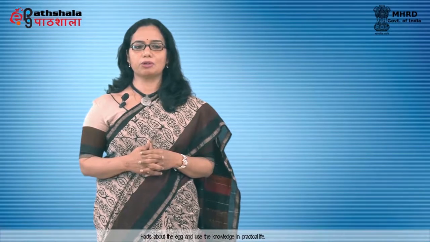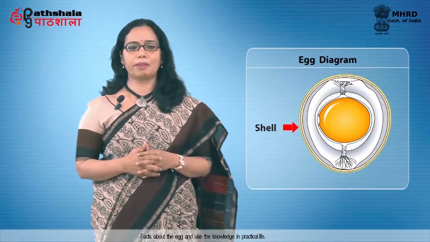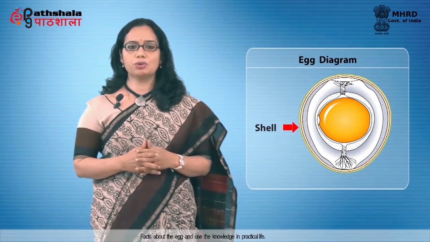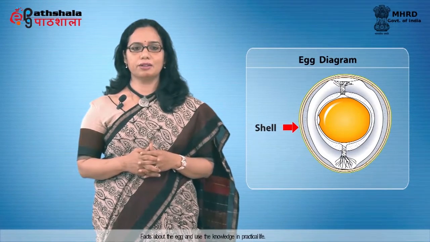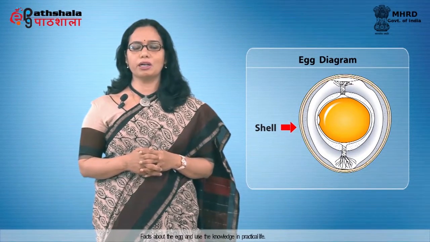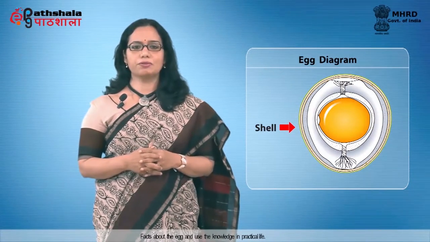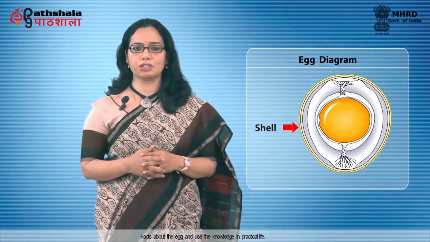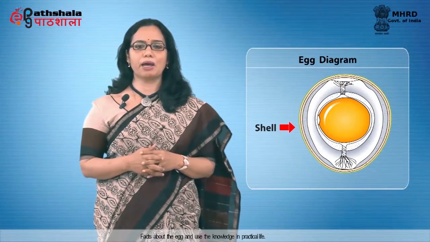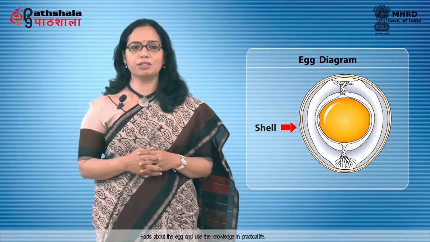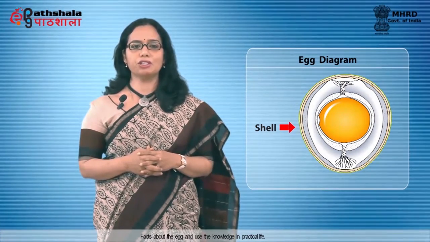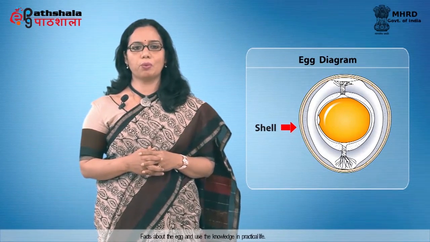The outer covering of the egg is called the shell. The porous shell structure is primarily calcium carbonate and is brittle in nature. The shell encloses two semi-permeable shell membranes. The two large membranes are separated at the bigger end by the air cell, formed when egg contents shrink on cooling after being laid. The conditions of the shell and membranes influence loss of moisture, shell breaking strength, and susceptibility to microbial invasion. Eggshell color is due to pigment accumulation during egg formation and can differ according to species and breed of the bird, varying from white to brown.